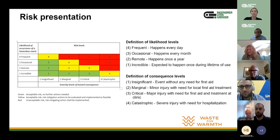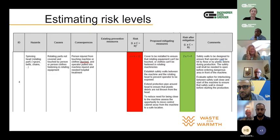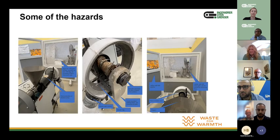I can add that EVB uses the same matrix in risk assessment when it comes to security for sending people to the field. I have a question as well, Karl Ove. It's maybe not so specific to this HSE assignment, but generally speaking, from an HSE point of view, what would your considerations be comparing open source machinery to a polyfloss machine, for instance? If you understand the question.